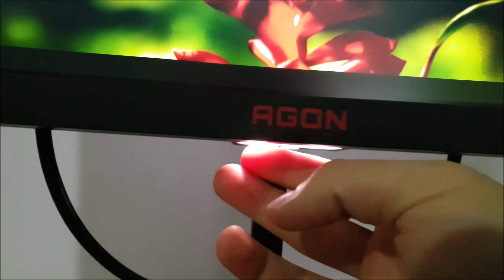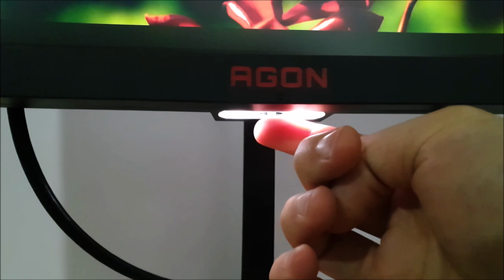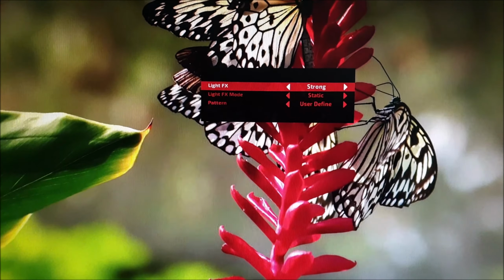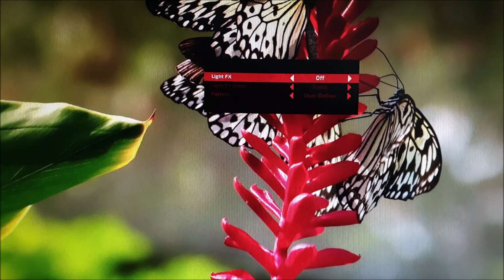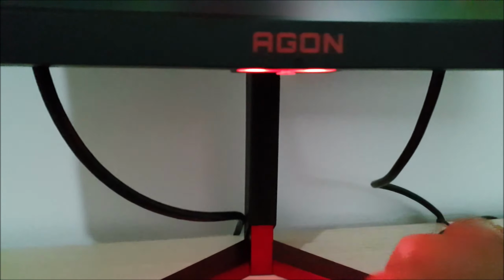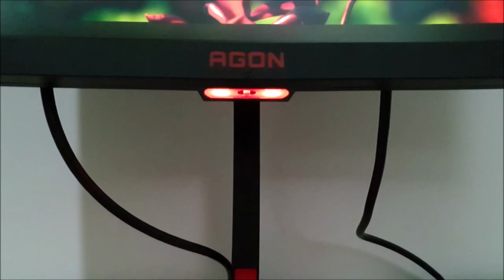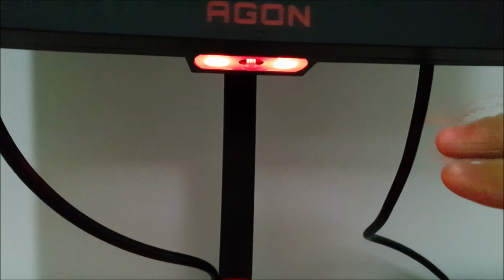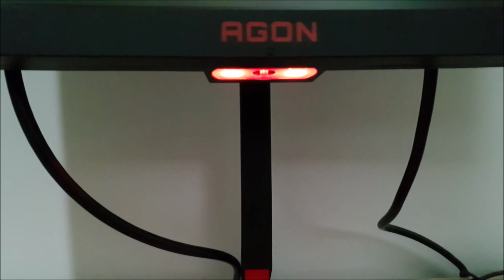During normal operation, this glows red unless you've got the light effects feature activated, in which case it'll glow whatever colour you've customised that to, and I'll come on to that shortly. So it glows red like this usually. The LEDs around it also light up. There are a couple of LEDs and they do different flashing patterns according to what you set the light effects to, which again I'll come on to shortly.